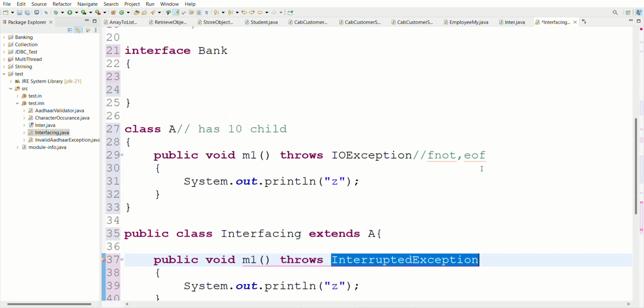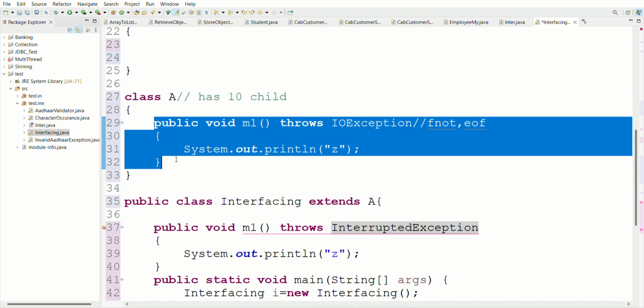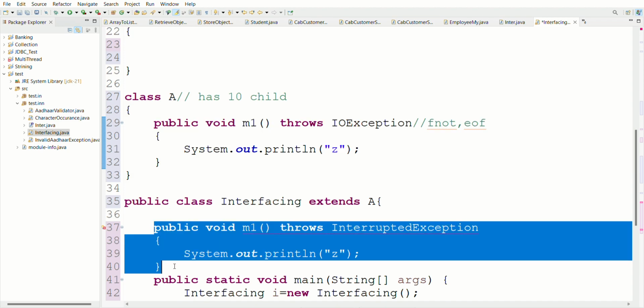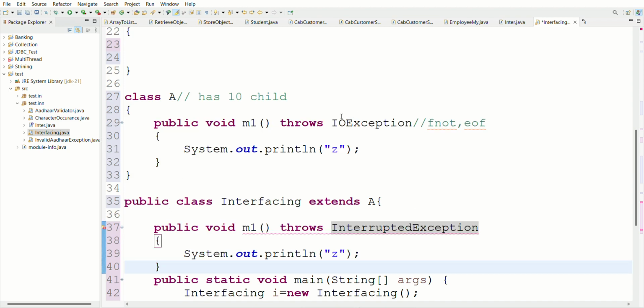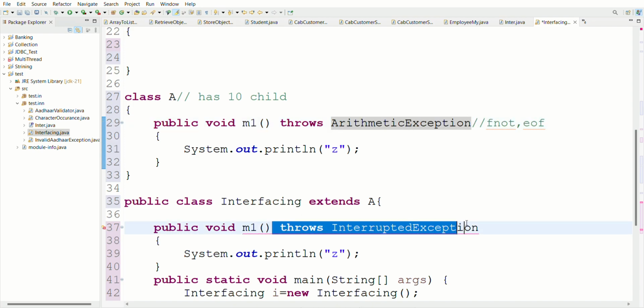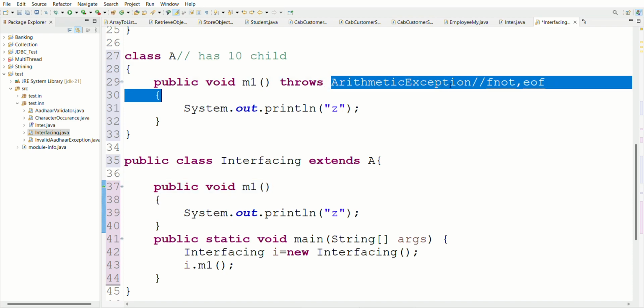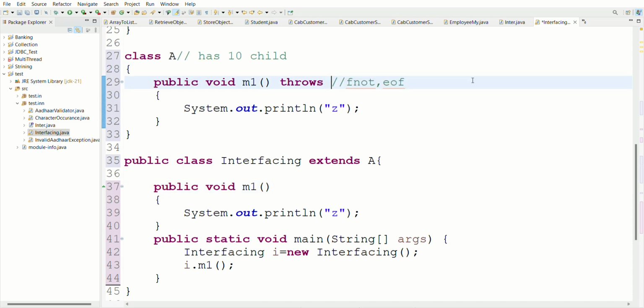If I am changing anything in the parent, it will impact the child also. If I write ArithmeticException in throws, there is no compilation error, because ArithmeticException is an unchecked exception, so we don't need to provide any extra things.